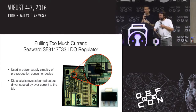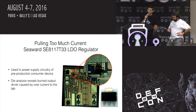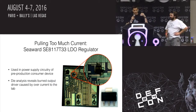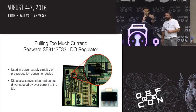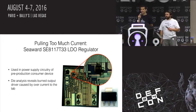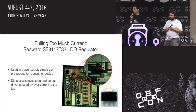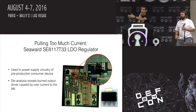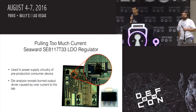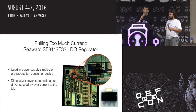Okay, so another example of pulling too much current. This is at an actual tiny little chip level. This was for a product I was working on for a consumer device. I had some pre-production prototypes and sent those to a manufacturer to start getting ready to ramp up for full production. And they had made some changes to some parts, which is not uncommon. They might say, we have a supplier that can provide a similar second source part, and we're going to put that in place of this chip that you, the engineer, slaved over to specify. So they sometimes just put in what they think is the right replacement and don't tell you, or tell you later.